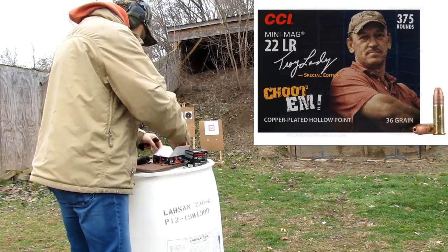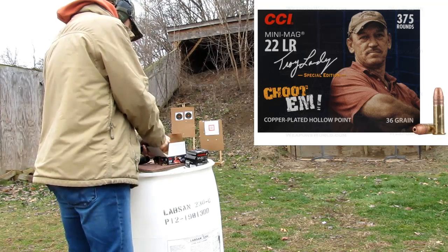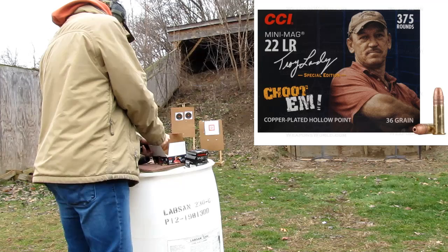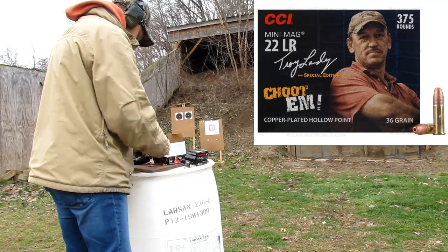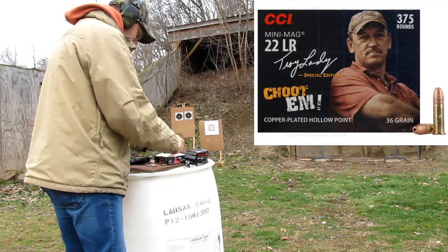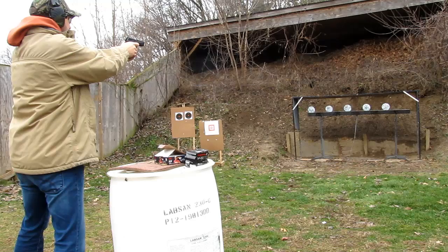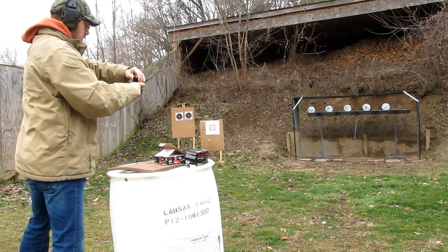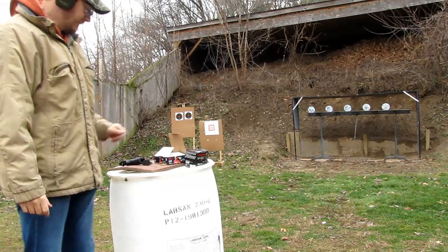Now we'll try the CCI Mini Mag again, and again this is with the standard velocity spring. Now I will say Sig does recommend with this ammo to use a high velocity spring. So we'll see what happens though when we use the standard velocity spring. All right, 5 for 5.